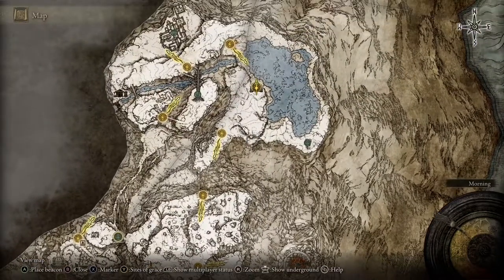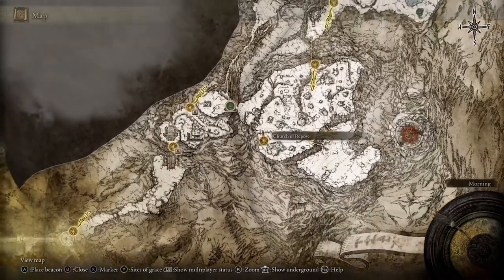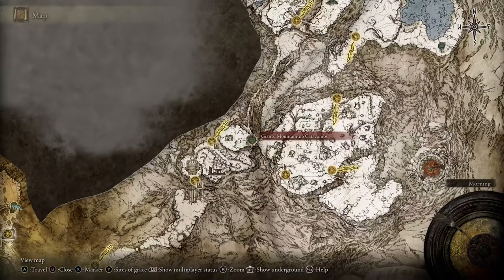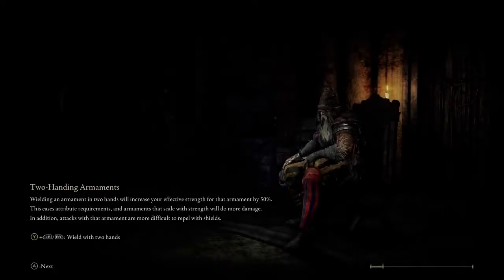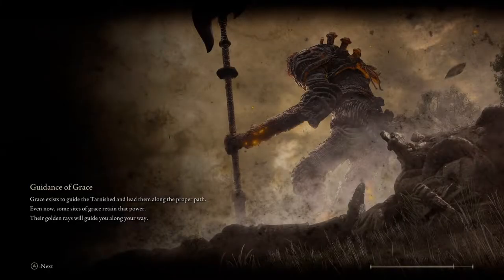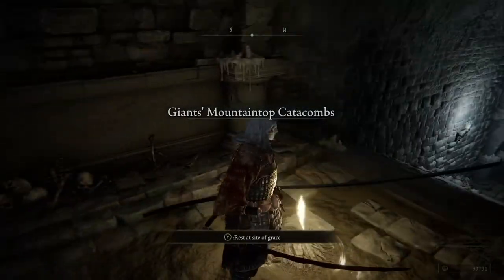We got pretty much all the goodies. I guess we can take on this. Forgot what this contains, but we are going to go for it. Oh wait, why did I teleport there? I could just teleport in here. I believe it's a bell bearing. That's what it was. Let's see if we can level up.